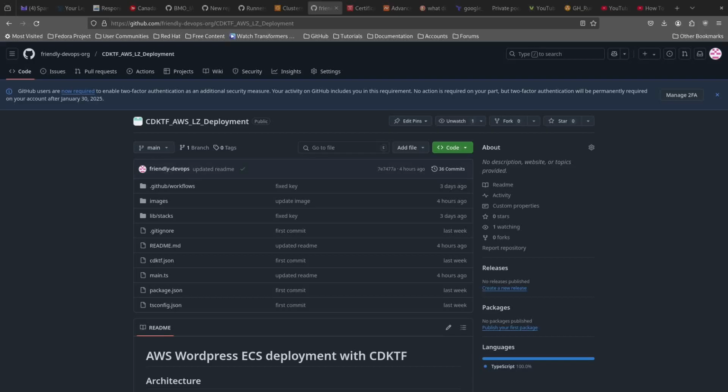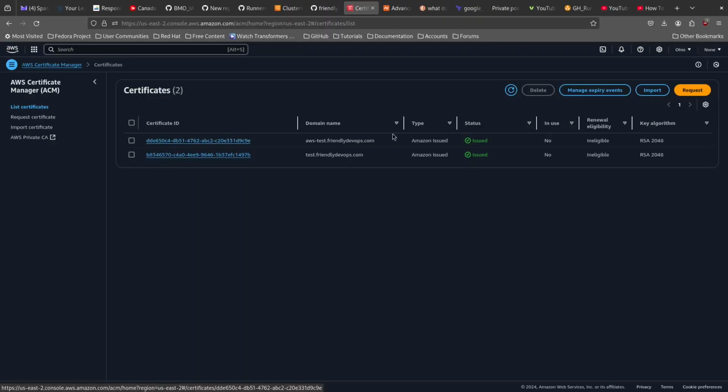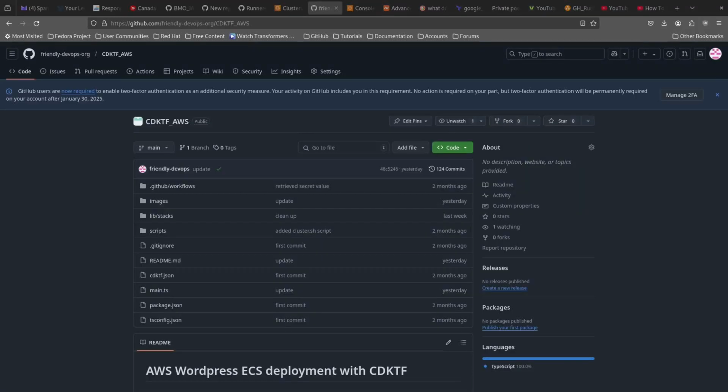In our last video, we did a deployment of our landing zone script. Since that deployment, we can now see that after providing the domain name provider with the NS entries, our certification has now been issued. So now we will proceed with our deployment of our application to the Elastic Container Service.